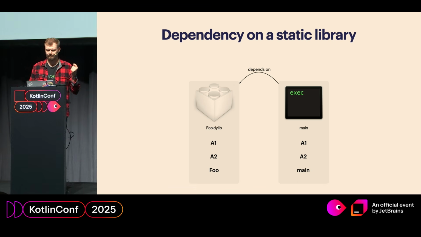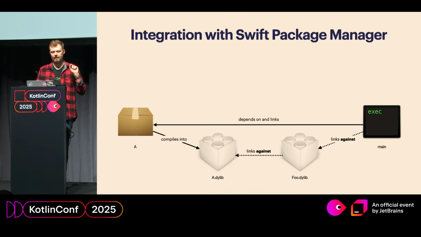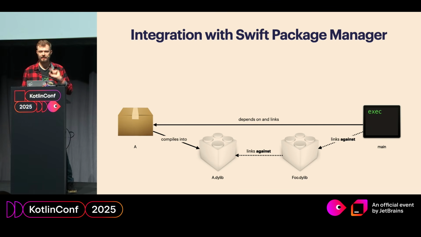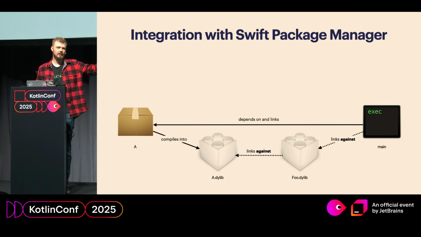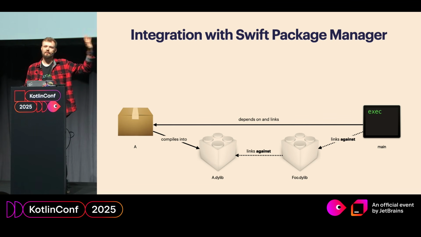You might be thinking, it's kind of too simple, when does it apply at all? And the thing is, usually this is resolvable, and you don't really care that much. But with Swift Package Manager and Kotlin Native, this is what often happens. Now, in this case, A is some third-party library. Let's call it Firebase.